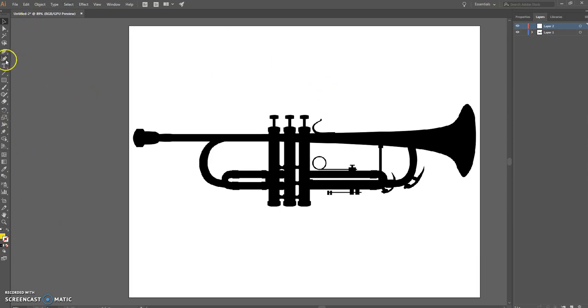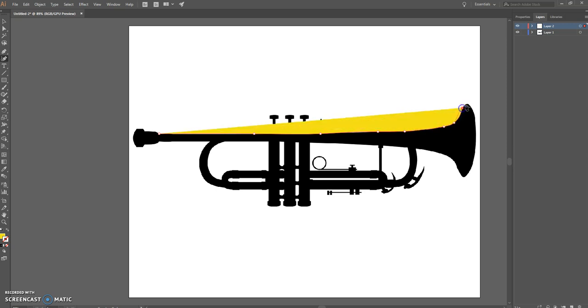Okay, so the tool that we're going to use is the curvature tool. We're going to start off with that. I'm going to start by making the bell. So I'm going to start right here at the mouthpiece. And I'm just going to click one time. And I'm just going to slowly go. Now you'll notice as you get closer to where it starts to flare out, you have to sometimes make smaller and smaller shapes.